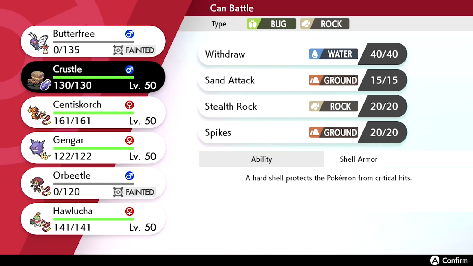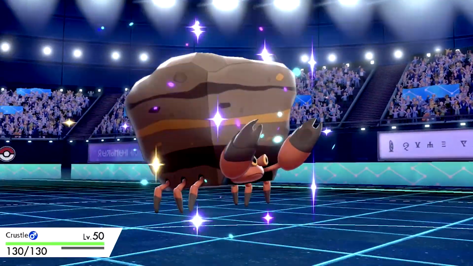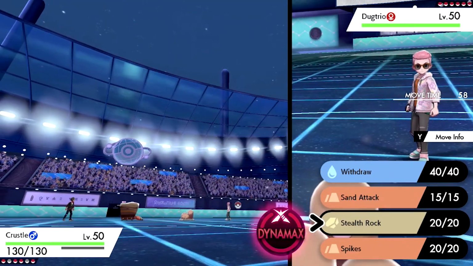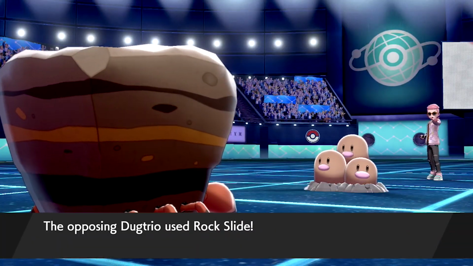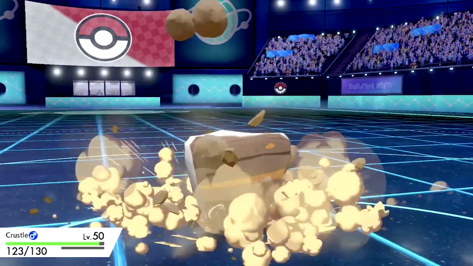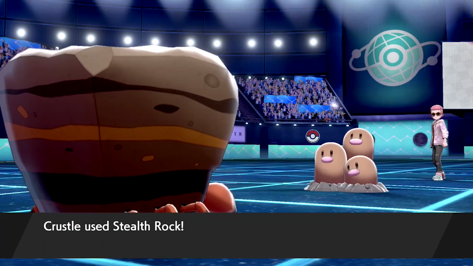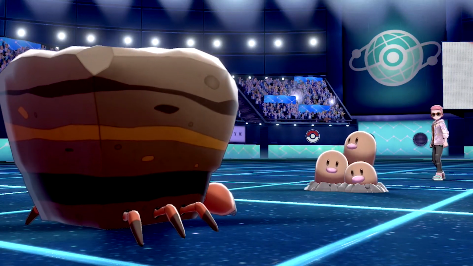But I was saying, all of these Pokemon, other than Butterfree obviously, they all serve just one purpose. I just wanted them to do one or two things to set the stage for my Hawlucha. And for example, right here, my Crustle, all I really want to do here is get my rocks out, which I happen to do, so he served his purpose. Thank you very much, Crustle.